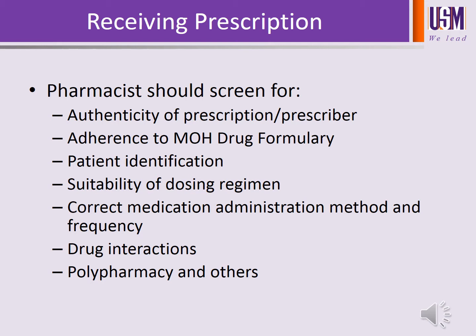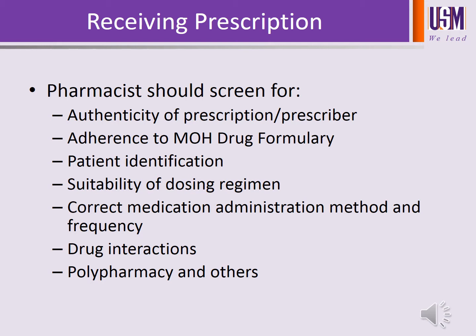Once the prescriber signature is there, we have to check whether the prescription needs a stamp or not. A consultant or specialist item needs a stamp and also a signature by the consultant or specialist, for example, if it is a category A medication. Make sure the prescription adheres to the Ministry of Health Malaysia drug formulary.